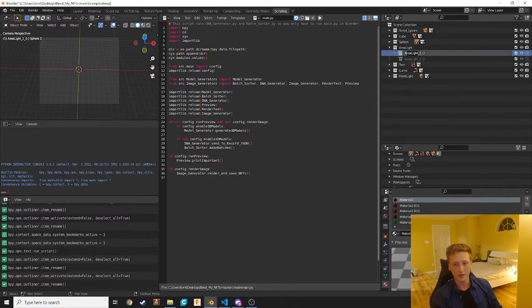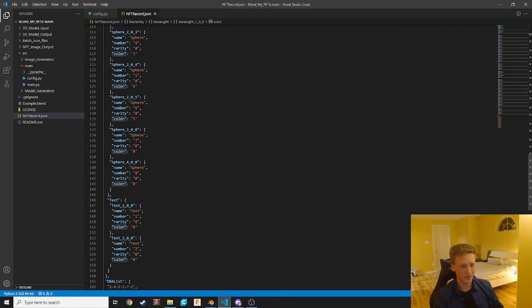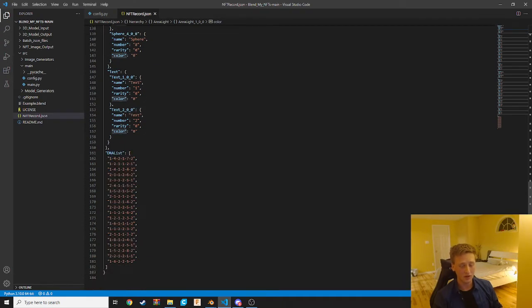We got the name right here, area light 1 and 0. Let's see what we have up here. Up here we have area light 1. Sorry, that's the key to the data of area light. We also have this name here, which is area light, and then we have the number right there. We have the rarity, which is 0, and then we have this thing called color. I'll get back to that in a bit, another side tangent. But basically, you can change the color of an object without making new objects for that thing. I'll explain what that is later.